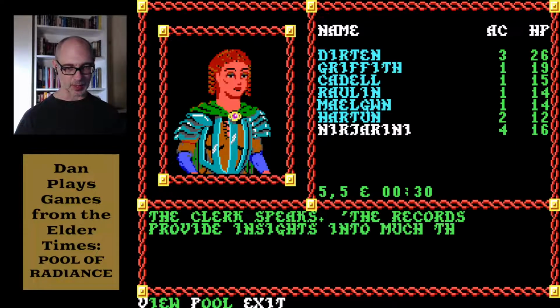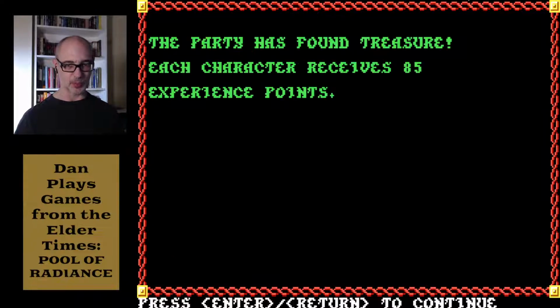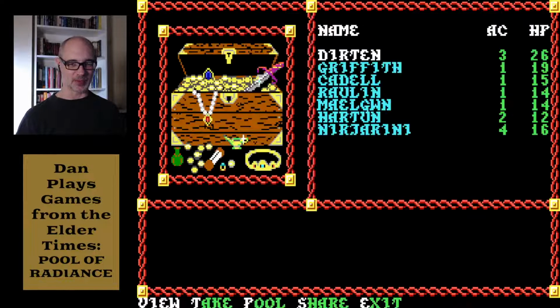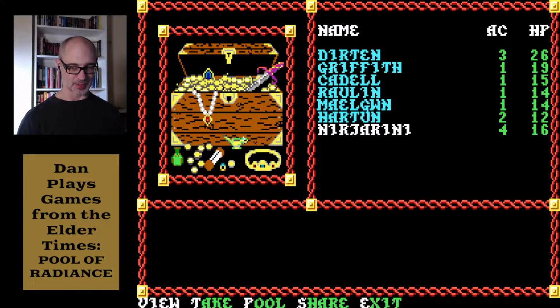The clerk speaks. The records provide insights into much that was puzzling. Here is your reward. What? And there's more? Jeez. This is an embarrassment of riches. That's a lot of money. Share it.